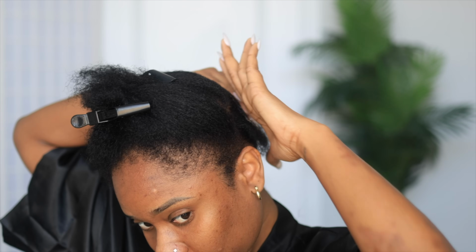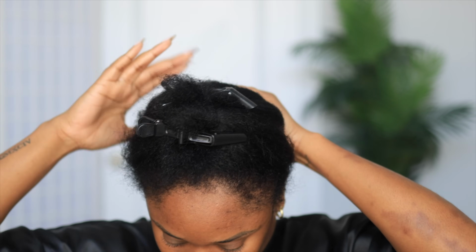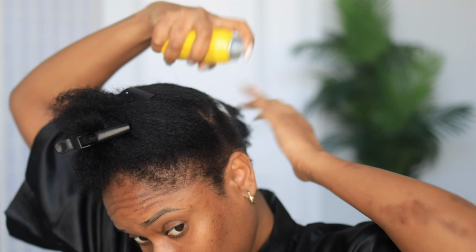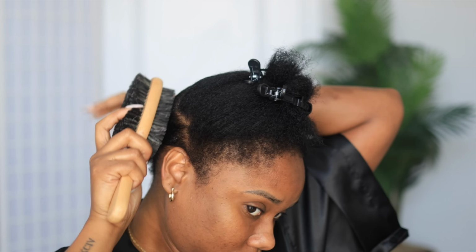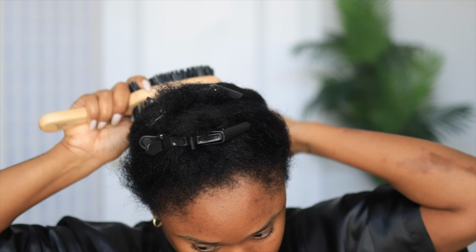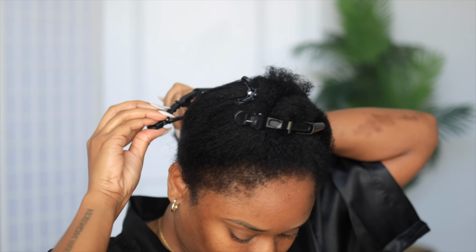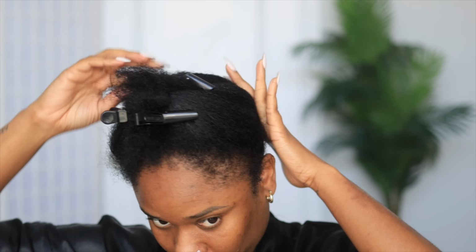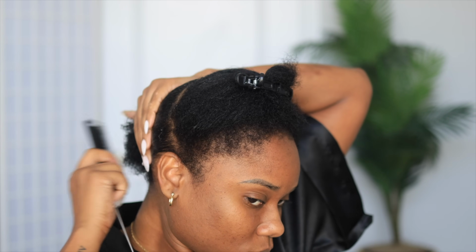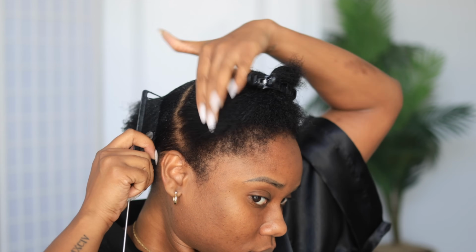So I'm just going section by section with this gel. Do you see how little sections I do? Because my hair is short and I want it to be in a sleek ponytail without having to grip my edges and my skull to fit in the ponytail. So doing it like this helps me to just keep the hair in place. I have my tools, like my little clips, to do section by section. Then I use my clip to just hold it back while I do another section.